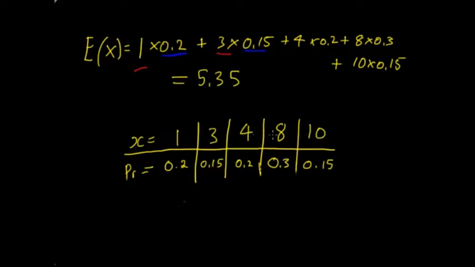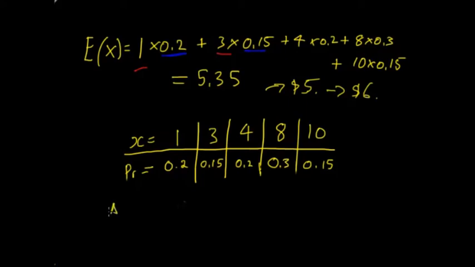So if this was a game, we'll use a gambling, money game because it's the easiest to work with. You're playing a game, you've paid to play, and then you're going to win either $1, $3, $4, $8, or $10. Your expected amount of money would be $5.35. And if you can relate this, if, let's say, the cost to play was $5, then you would win most of the time. If the cost to play was $6, then you would lose most of the time.